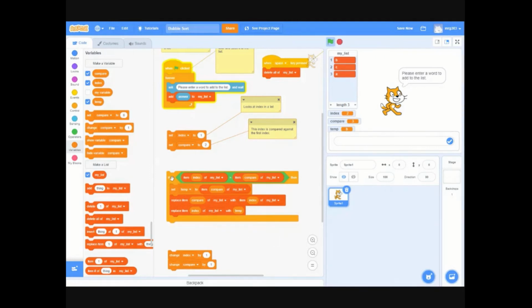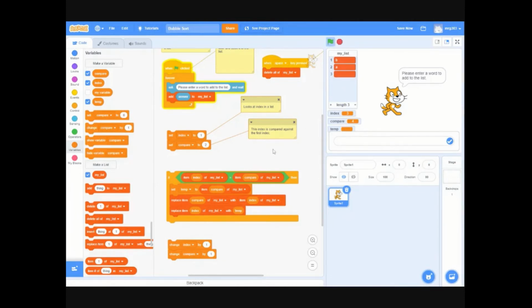So if I click it again, okay, so now the A and the C are moved. So the C's at the bottom, then I got an A, then I got a B. Let's see what happens if I click this again. Okay, nothing's happening, right? Because it's still looking at just 2 and 3. So let's increase this again. So now I'm looking at 3 and 4. Let's see what happens when I do this.